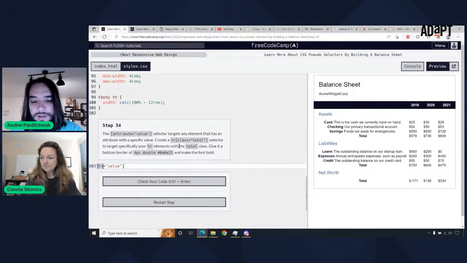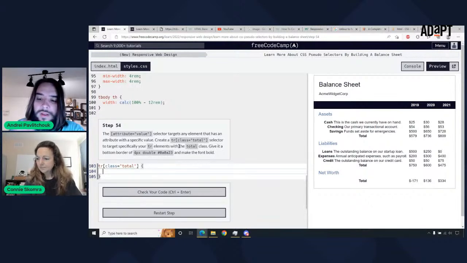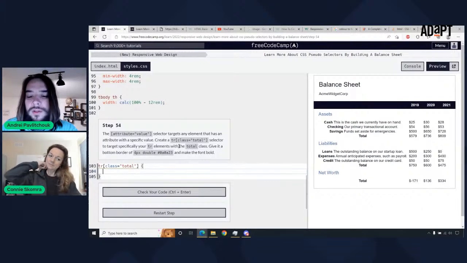So TR class equals total. And then create a TR class, so just total is the total class.